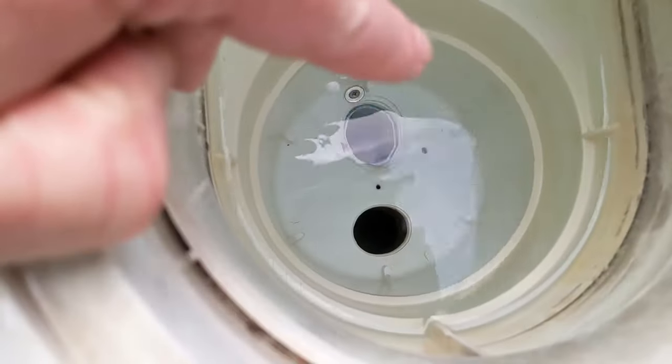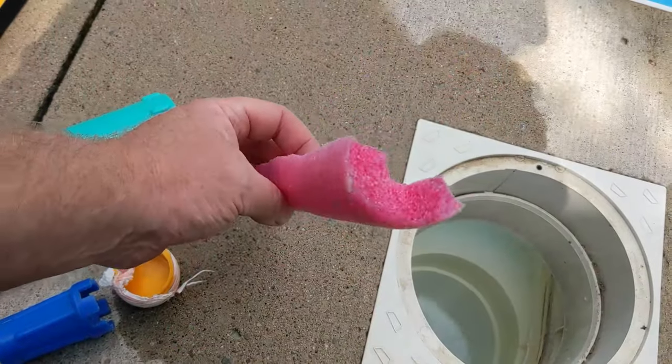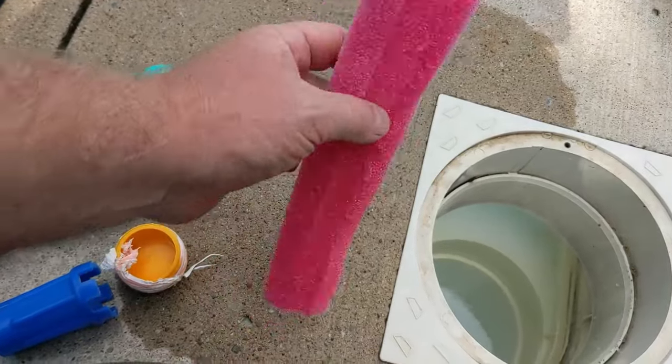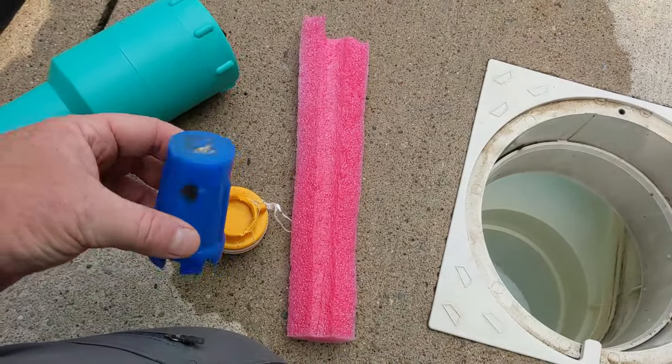So if your main drain goes to the skimmer, is this one here? Sometimes they build them where this main drain might be in the back, it depends. What I do is I cut a piece of pool noodle that I can fit down there about a foot. Just push it down there and then I cap it off with this plug here. And then I use my tool just to tighten it hand tight.